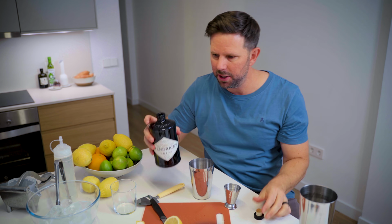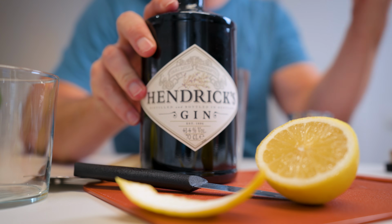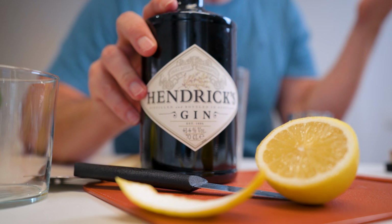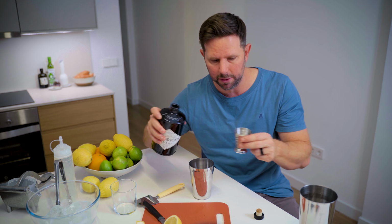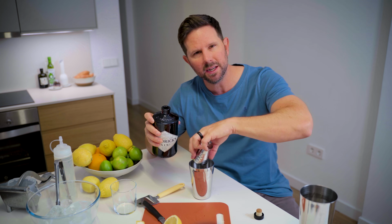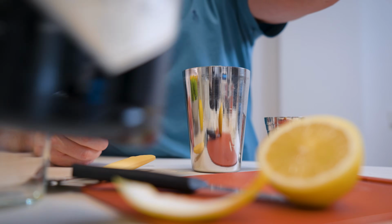Mess around with which kind of gin you like. This is Hendrick's gin. This is the one that my wife likes the most. It's a pretty smooth flavor. It's pretty popular all around the world. People that are gin experts may love it or hate it. I don't know. You find the one that's right for you. Don't go crazy though. You're mixing it, right? So you're not gonna really be tasting it as much as you would if it were a really fine spirit. So you get the gin, you get all the other ingredients there.